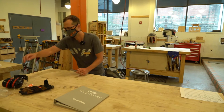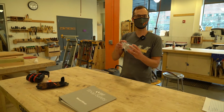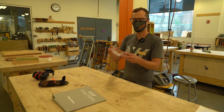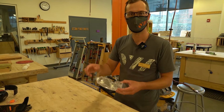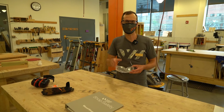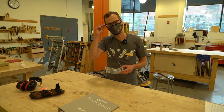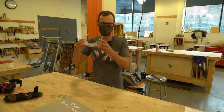When you check in and get your day pass at the front desk, you'll be issued a fresh pair of safety glasses. We disinfect these in a UV cabinet between uses, so each time you get one, it's going to be fresh and sterile. If you already wear glasses, we generally consider those acceptable. My glasses have plastic lenses, which are fairly shatterproof. If you have glass lensed glasses, we recommend that you wear these glasses over top.